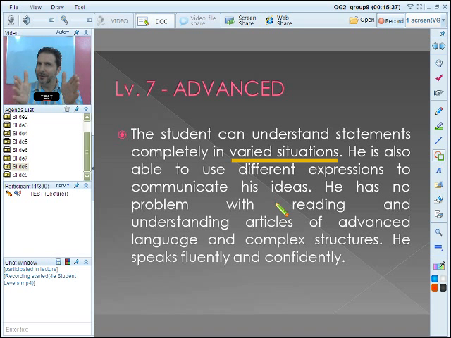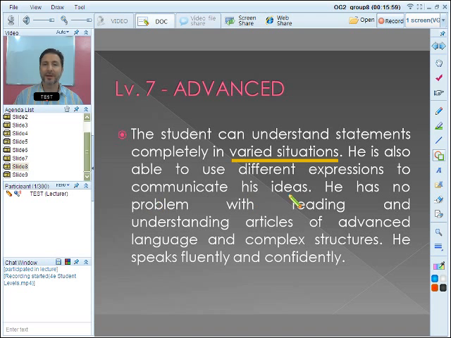Are they only able to answer limited questions about a limited situation or limited situations? Or, wow, you can ask them many different things and they can kind of keep answering. Or you can have them read different things and they have something to say about everything. So that's a good gauge to tell you if they're advanced or not.